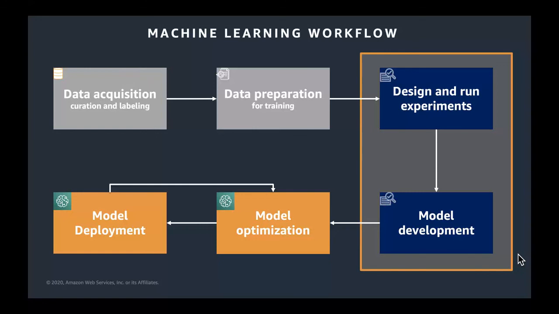Now a model can be trained to a very high accuracy rate, but for that it needs a tremendous amount of computational power. It needs lots of GPUs. Then you run some experiments to see whether the models are well trained or not. You check for accuracy, you tune the model, you debug it. And once you think, okay, this model looks good to me, let's deploy to production. Then you take the model and deploy it, and you keep on optimizing it, which is the last phase.